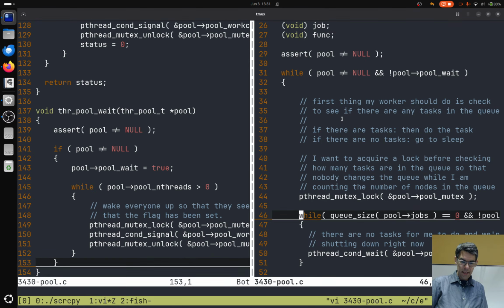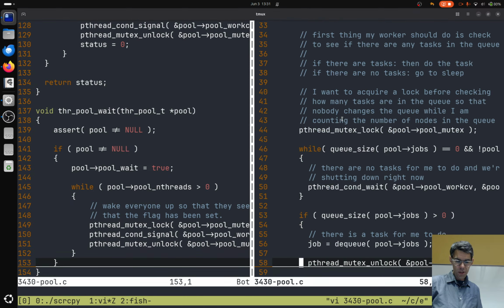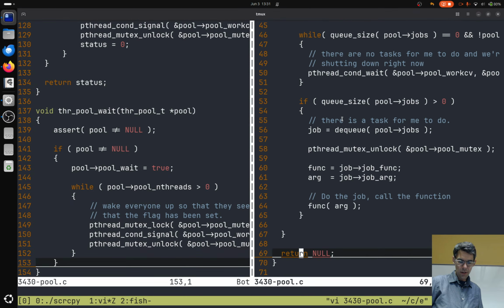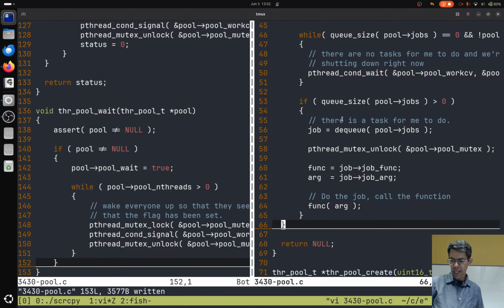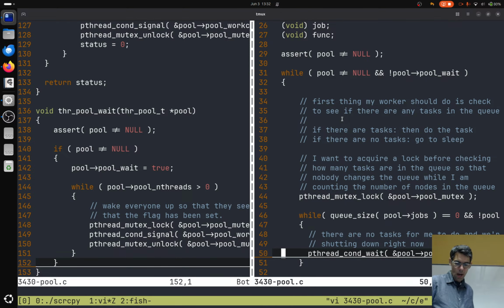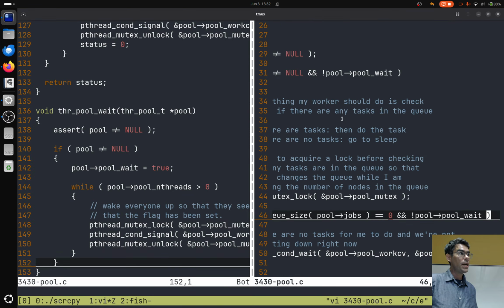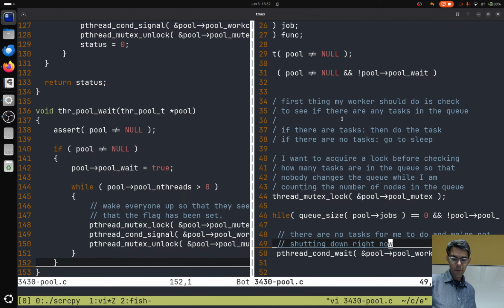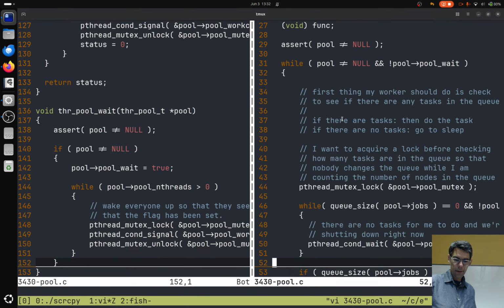This is now assuming that once these threads are finished, they're going to make a change to this value that says that they are done. And so just after exiting this loop, here's our condition. We were currently sleeping because there wasn't work when we went to sleep, and we weren't shutting down when we went to sleep. But somebody woke me up, and now I see that the pool is shutting down. Pool wait is true. There are no tasks to do, but the pool is shutting down.